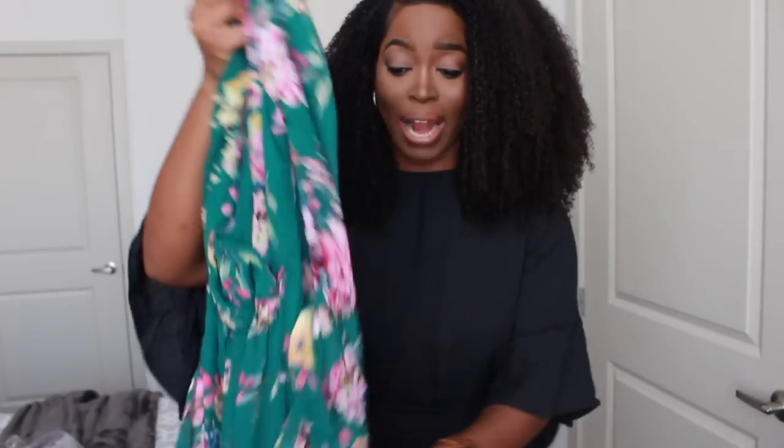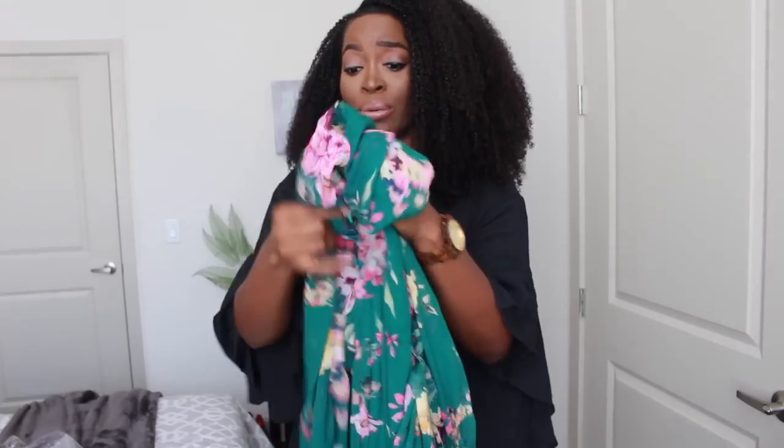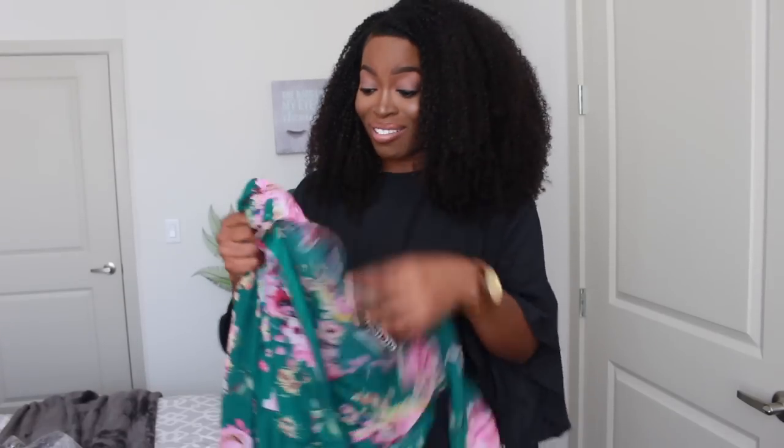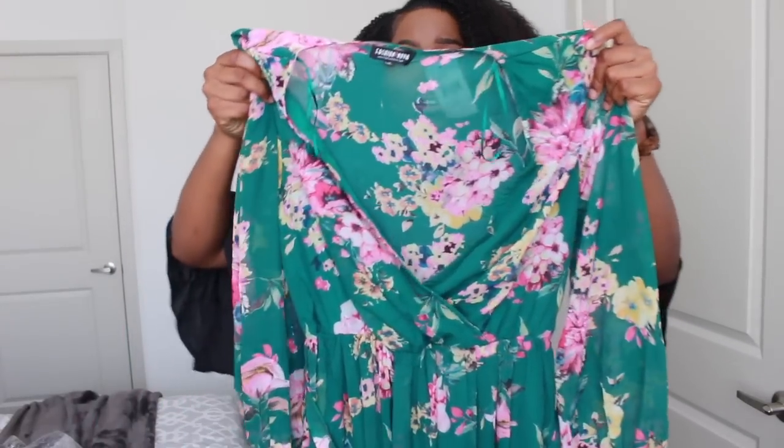You all know I love wrap dresses and maxi dresses. But what I typically have a challenge with is the underlining being too short, but this one has full coverage underlining. It goes all the way down the length of the dress, which is phenomenal. I also typically have a challenge having enough coverage here and then having to wear a tank top, but this one covers a good amount.